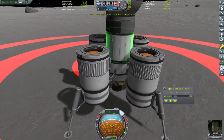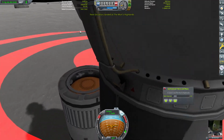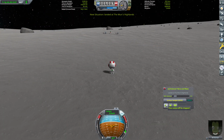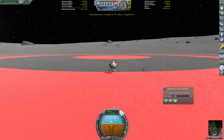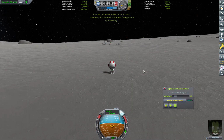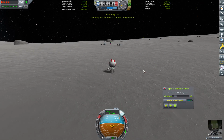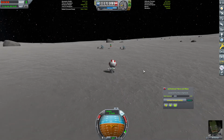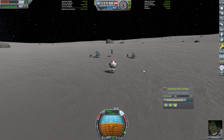Unfortunately, we can't physics warp this walk either. Which is another thing that I would very much enjoy being able to do. Actually, we may be able to... It may have been X Science that was stopping us from physics warping. I'm going to quick save here. Quick save. And we'll try a physics warp. Yeah, it was X Science. So that's better. Hopefully, our lander doesn't explode behind us while we're doing this.